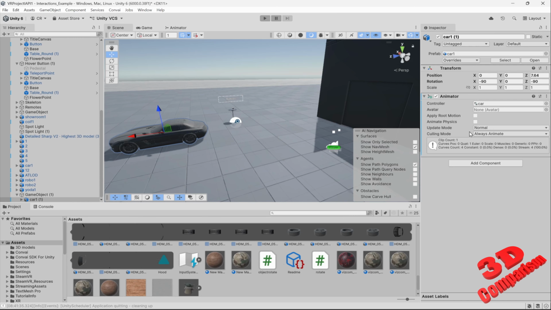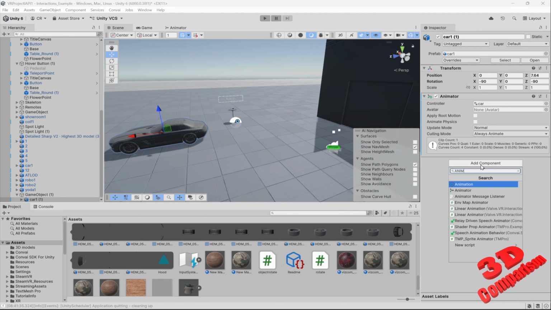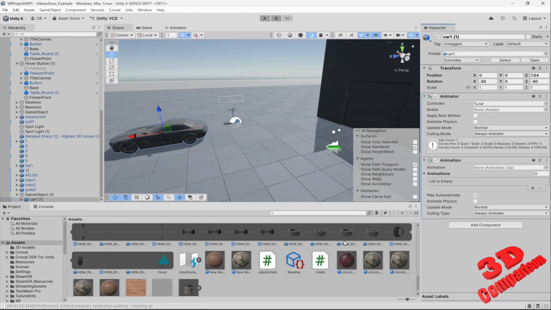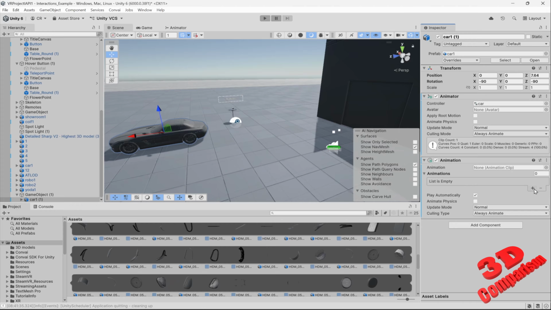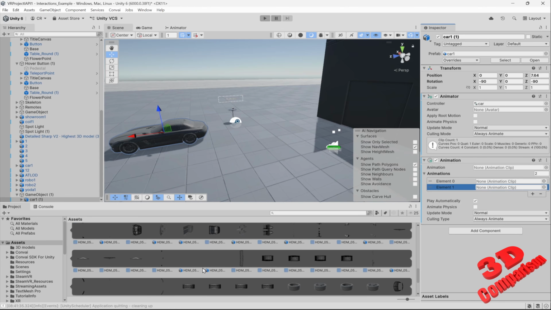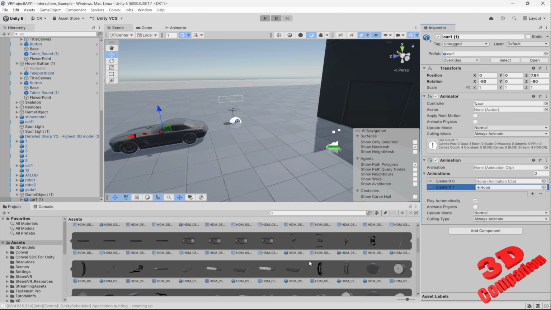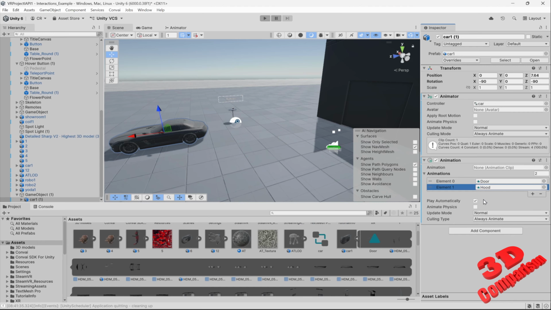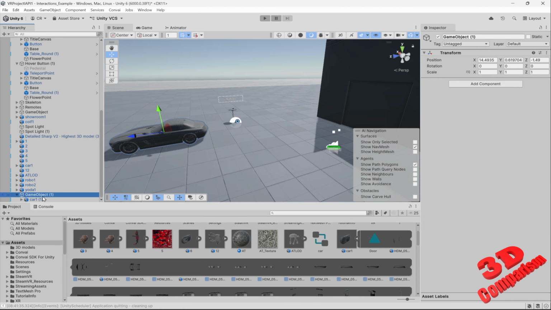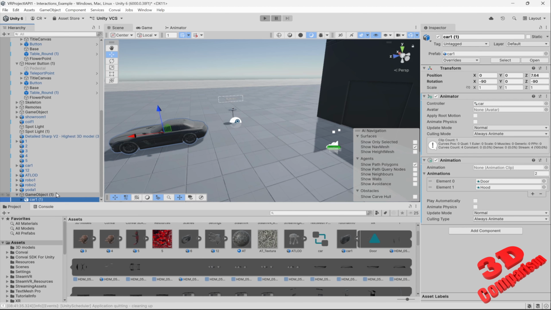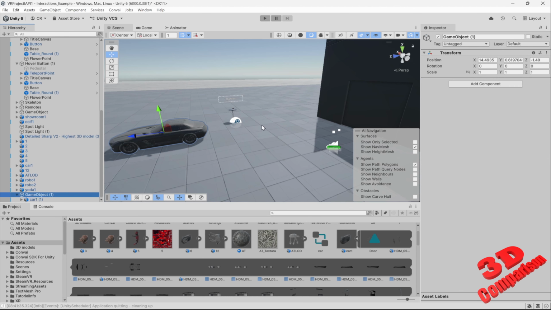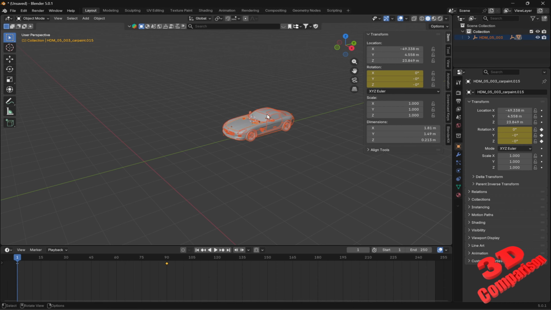directly applying the animation, because I could over here, for example, add the animation. I have over here the animation clip. You can also add multiple. For example, element 1 will be, let's say, the hood. Element 0 will be the door, and if you have multiple sub-elements of that, you can use those. You can also uncheck play automatically and then call for those animations, but in this case, if you are not going to add an empty parent to that and apply those animations over here, in some cases the object will move to that location just like it was within Blender, and it will then play the animation within that location.